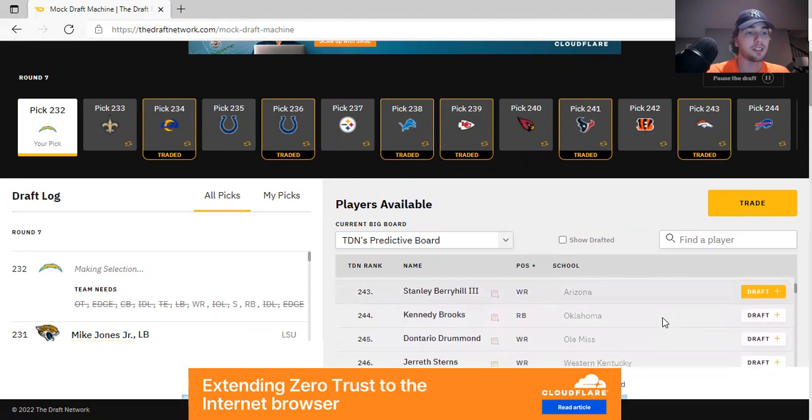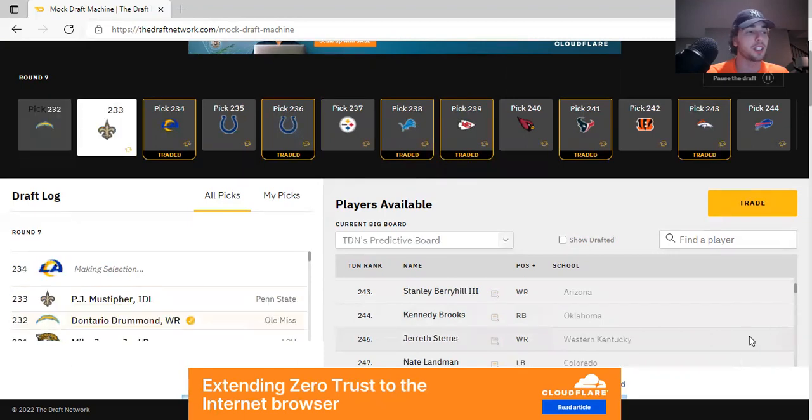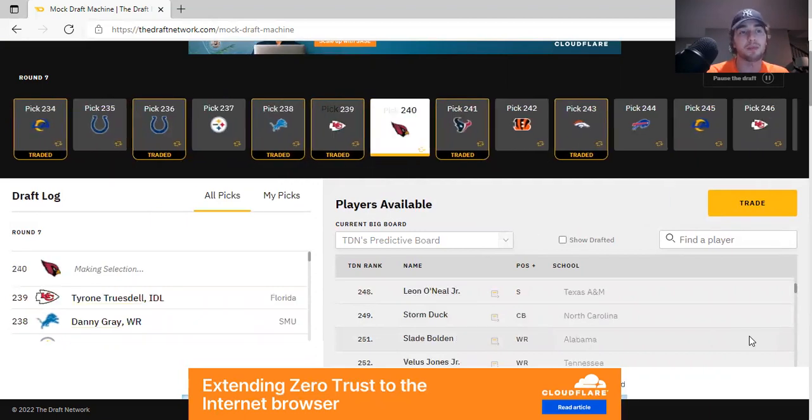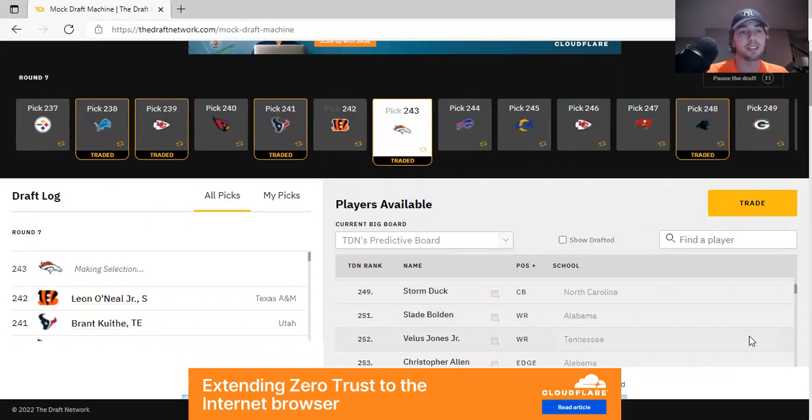Yeah, I honestly liked Ontario Drummond. I think the value in this pick is really, really good. I know the Chargers have some guys on the roster that have really stepped up as of late, Jalen Guyton being one of those guys, Josh Palmer as well. I'm going to go ahead and take Ontario Drummond. I think he's being extremely undervalued, a talented playmaker. And the fact that he is still a seventh-round selection is absolutely insane to me. So once again, we're doing really great with the value. I always hit home on that.